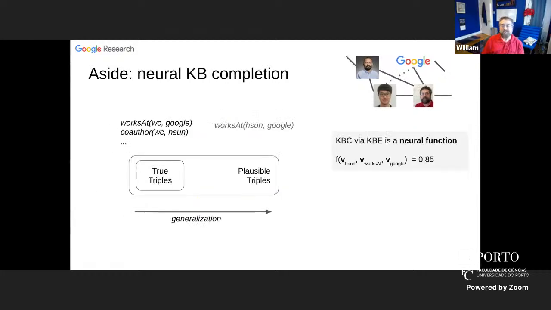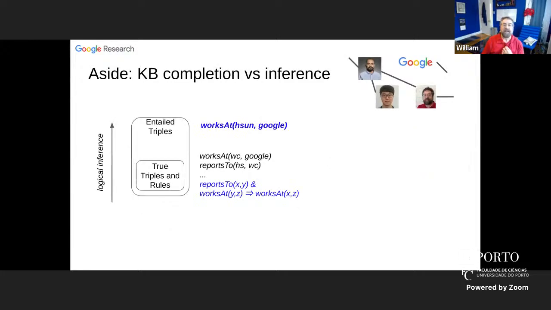So it's basically doing a similar sort of take on the old problem of predicting members of the knowledge base. So this is a little bit like, but also a little bit different to, logical inference. In logical inference, we've got true triples and true rules, and we derive things that are logically entailed. So that's another way of going from one set of facts to another set of facts. We're looking at ones that are just logically derived, and that's a very well-defined process.